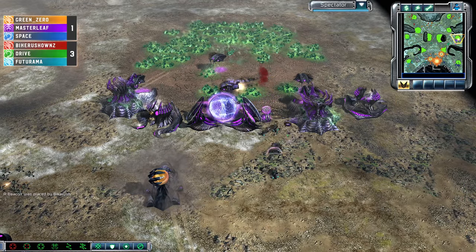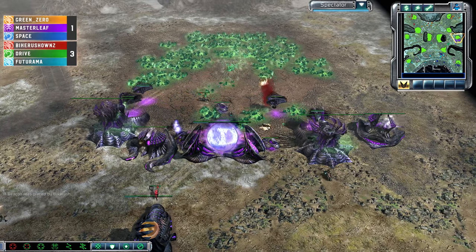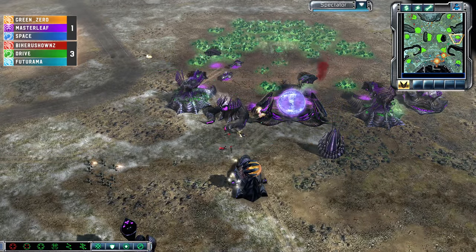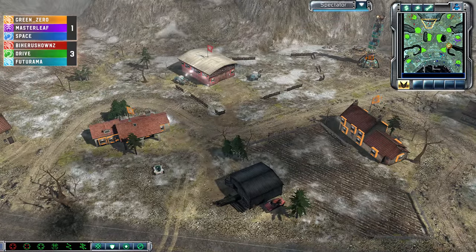Oh no. Well, Masterleaf, he's not dead. Losing some harvesters is going to hurt, but he should be able to pull out of this, especially with his friends providing him a little bit of support. He was going straight into a nerve center, which is what was going on there.